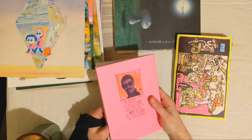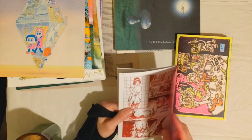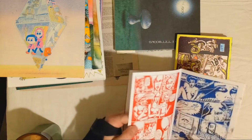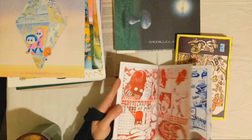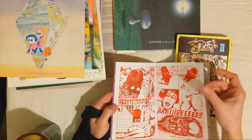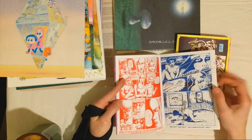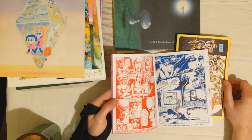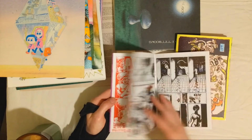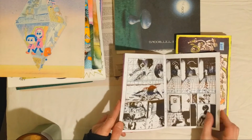I just had read Abe's work and Kramer's, and I felt like that was the best thing in Kramer's 9. It was just so heavy. One of the best things, you know. It's hard to really gauge that. Every time you read it might be different, but this stuff blew me away when it arrived. It's got such a unique approach to each one's printing, and there's a lot of similar attention to detail. And I also like that there's a lot of mistakes. It feels very handmade. And these weird off-register colorings, and each page is a different color.